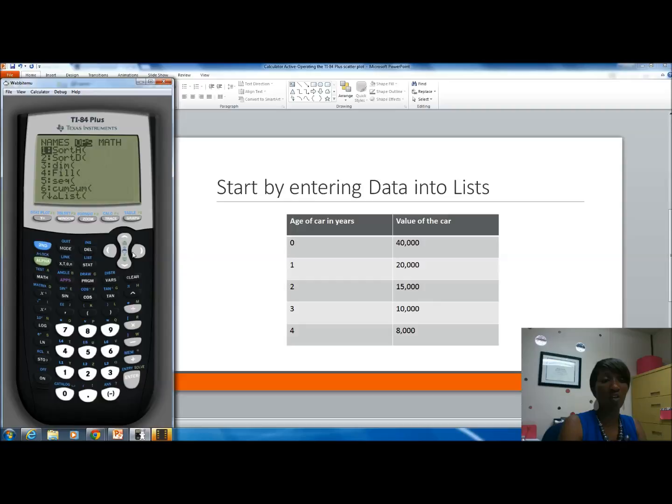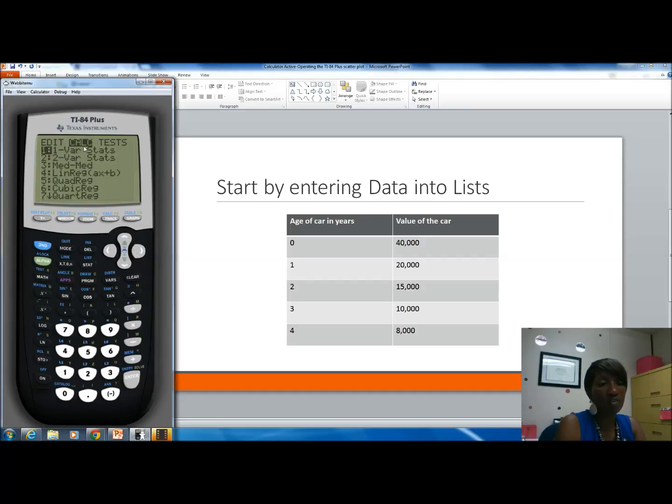You can see all the various operations that can be done with the list. Let's just press stat, and then we're going to go over to calc.